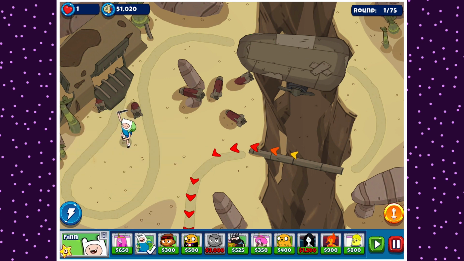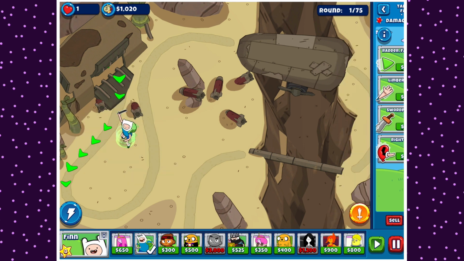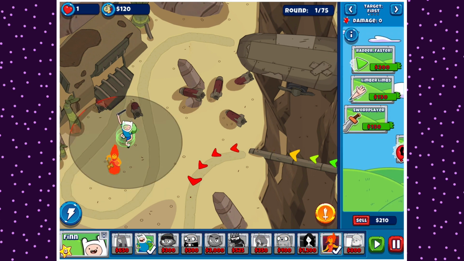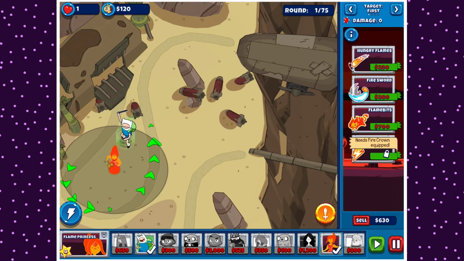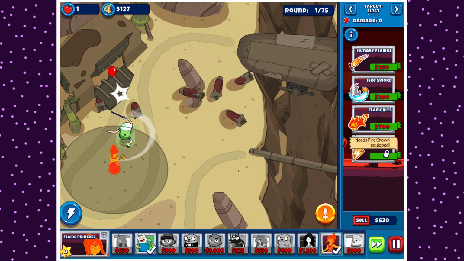Wow, Finn's range is big. That's so weird. Like, if you guys have a basic Finn with no trinkets or anything, especially if he's level 1, his range is so small, and then I just do this, and his range is massive. It's ridiculous. His range is bigger than Flame Princess's. I'm pretty sure his is equal, if not larger, than Flame Princess's, which is just crazy. Anyways, let us get started.